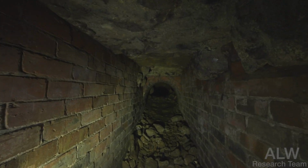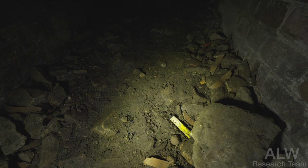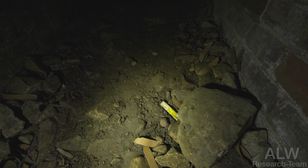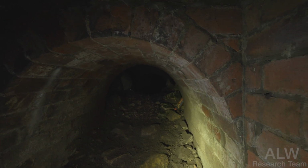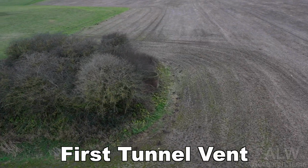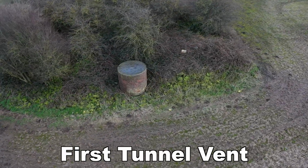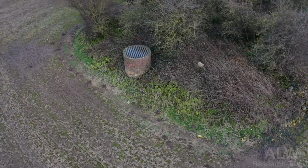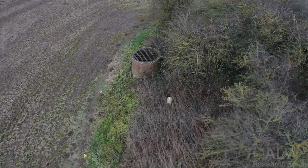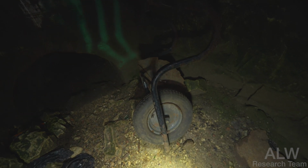Looks like a bit of a crawl. Disposable vape there. I wonder how old that is. Probably not very. Well, they're just like dummies for adults. Vapes. Prove me wrong, viewers. Really wish I'd put my knee pads in. There's a chassis of a wheelbarrow there. There we go. Just the chassis that I presume someone's thrown down here at some point.